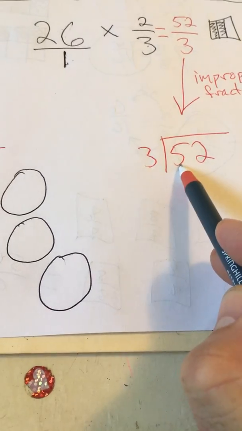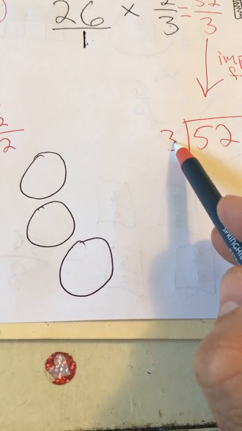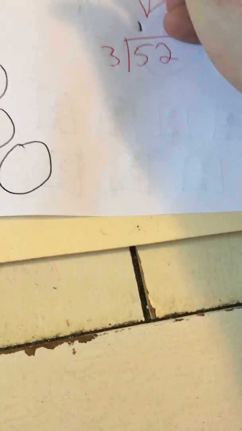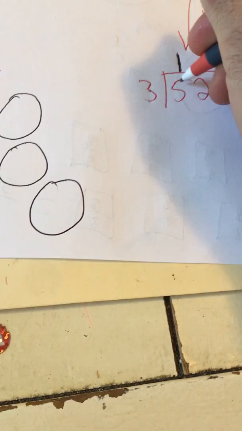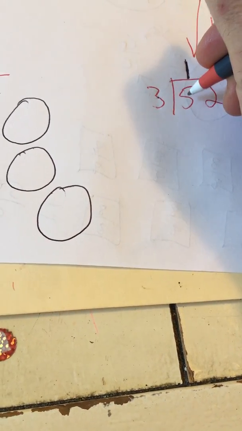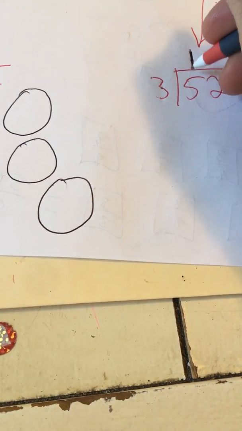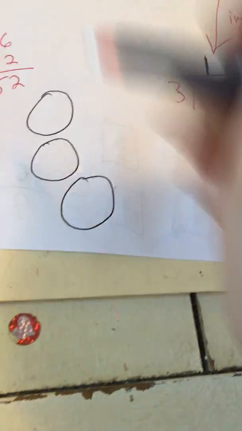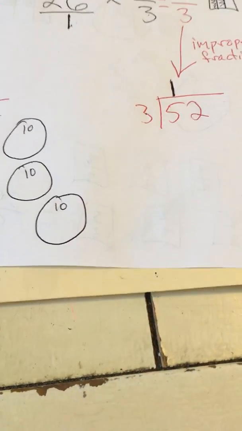If you start with just the 50, if you had 50 M&Ms, right, and you tried to put them into 3 groups, you could put 10 into each group. So we're going to put a 1 here because 1 times 3 gets you closest to 5. You're basically thinking, 5 divided by 3 is how much? What number times 3 gets you closest to 5? And 2 times 3 would be 6, and we only have 5. So that's a 1, but it's really in the tens place. So that means we can put 10 into each group. 10, 20, 30. We have 52, so we're in good shape right now.